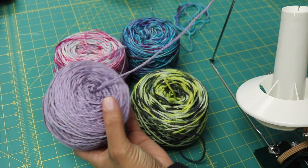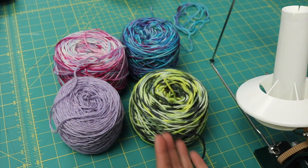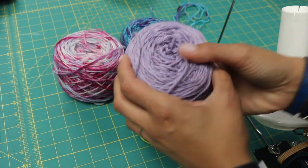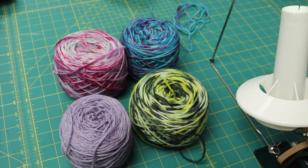So it is pretty quick and easy for the setup, but it is a bit of an investment to get a ball winder and a swift. So play around with it. When you first start off, feel free to just use two chairs or have somebody's arms to hold the hank open for you. And then you can just start winding it into a ball, which will obviously take longer, but it's also free.